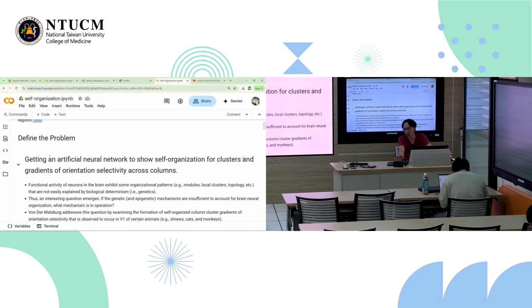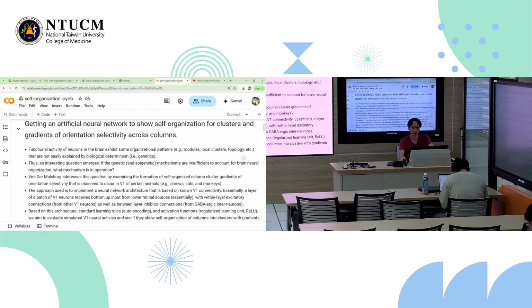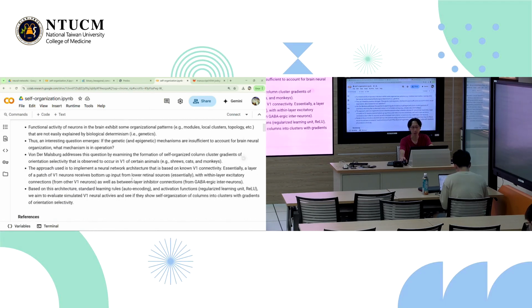Specifically, what type of self-organization you have to define as well. Just like what I mentioned, there is temporal self-organization, there is complex abstractness self-organization. Here we are talking about clusters and gradients of these clusters along the dimension of orientation selectivity, specifically around the columns of the visual system, the visual gray matter. All right, and these are some details which we already covered in theory, so I'm not going to go through them again.